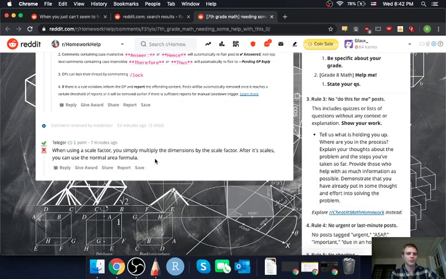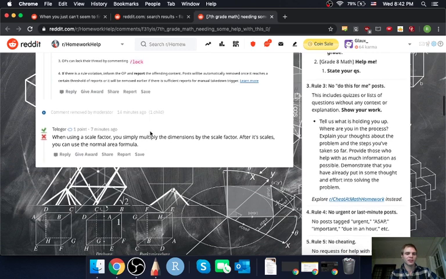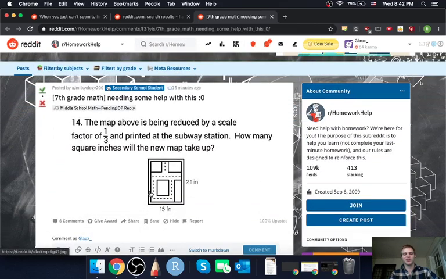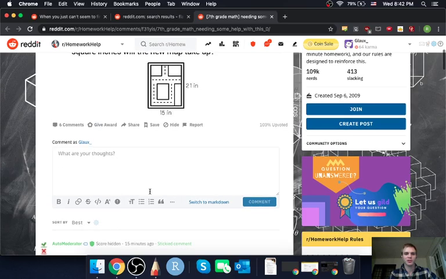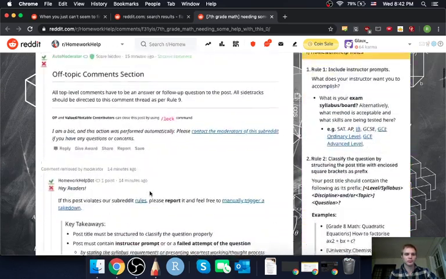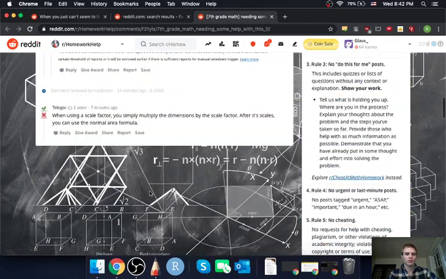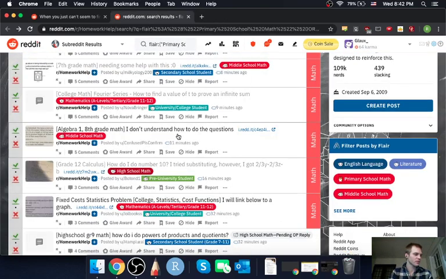When using scale factor, simply multiply the density. Okay. So this person interpreted it the other way, and judging by the way it's written, you would never write a question to scale by a factor of 1/3 down, meaning that it was supposed to increase. But that's actually how I think about it. If I scale down, I divide by 3. So I don't know, maybe I'm just thinking too much into the English part of this. What are we scaling? So this person really answered it. It's too easy.